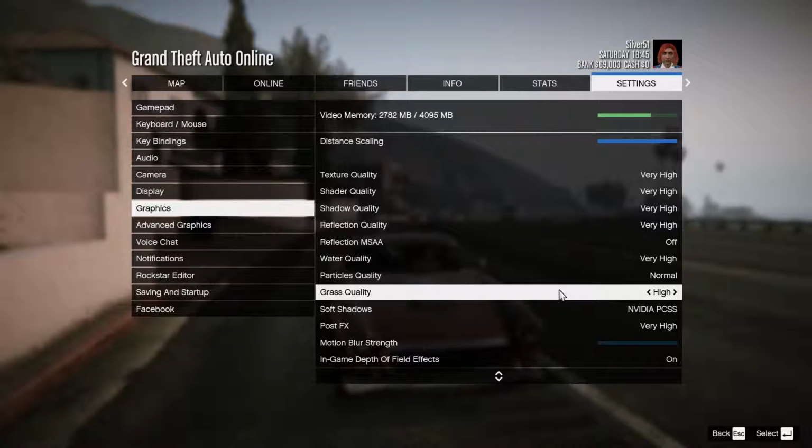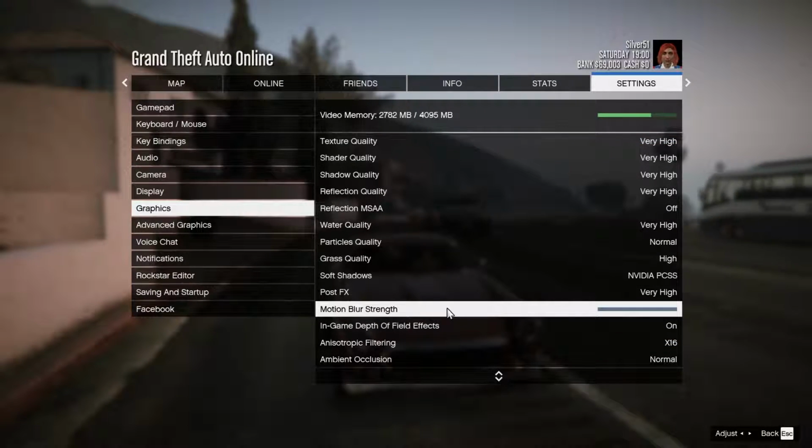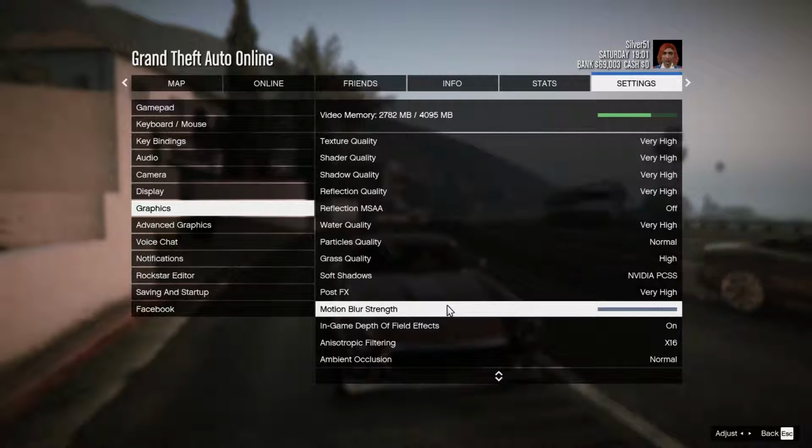Similarly, if you're driving across country and you're finding everything slows down when you hit the green stuff, turn the grass quality down from very high or high down to normal or below. That means blades of grass at normal or below aren't rendered, and you should drive as fast on the road as you do on the grass, or vice versa. If you have motion blur on, turn the PC off and go outside.